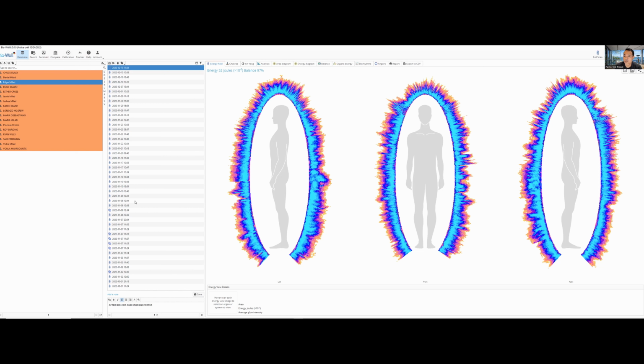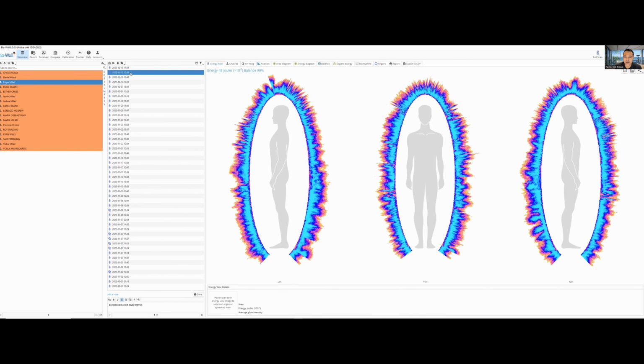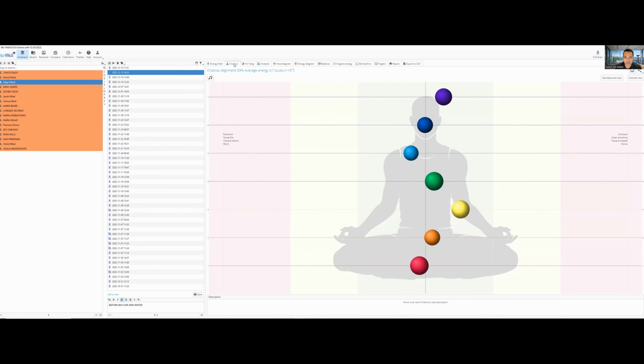Okay. All right. So what I do, which is really cool, today I scan myself, and these are my scans. 48 energy, 99% balance on the energy. And then here are my chakras, 93%. If you look at the balance view, it's pretty good. If you're in that green area, it's really good. It's very faint green, but nonetheless, if you're within that area, you're really good. Now, if you're off to the right or the left on that red part, then you have issues that need to be considered.